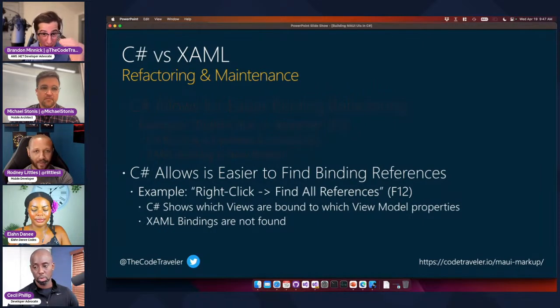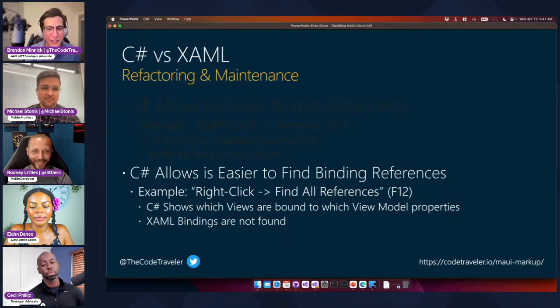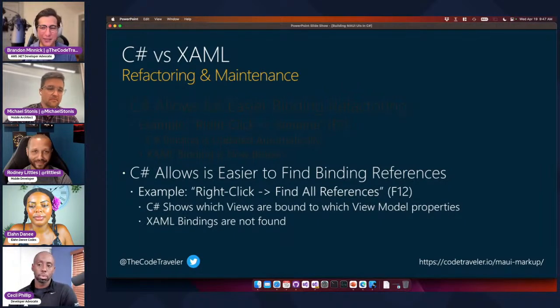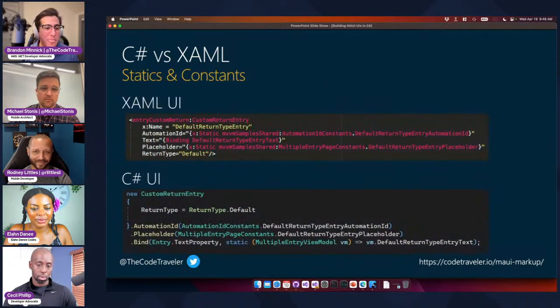And so you have to comb through line by line in the XAML code, be like, okay, I think I'm good, and I'm going to do a Control F and do a search on the whole project, but even trying to be as careful as I can, I've broken code by deleting variables because I didn't think they were being used, because the Visual Studio tools just aren't built for XAML.